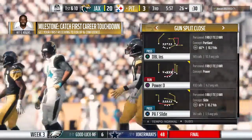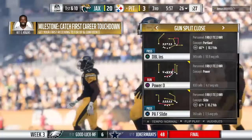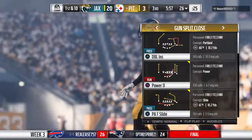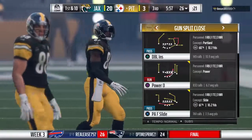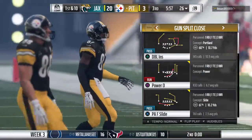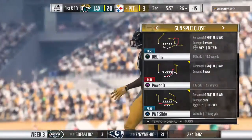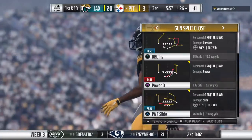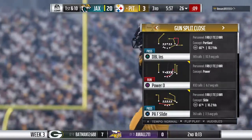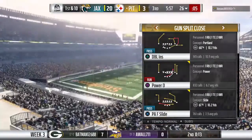Pretty big deficit, though. We'll see what adjustments were made in that locker room. And I never want to make something more important than it actually is, right? I don't want to create more hype than what is there. But this is going to do that? I'm doing it, though. This is a really important drive. And we often talk about teams scripting plays to start a game. A lot of them script to start the second half, too. And they're scripting something that they expect to get them into the end zone and back into this game. We'll see if that script is a good one for them.